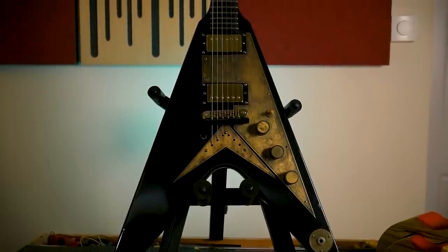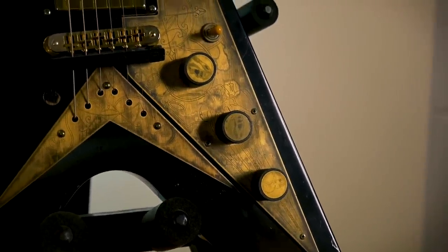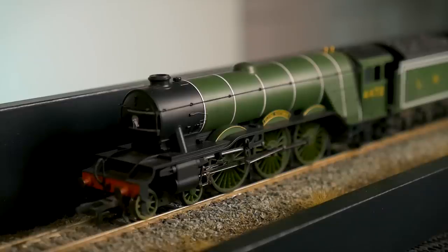As I glanced across my palace of guitar decadence, two of my most prized possessions caught my eye. My Gothic Flying V, kitted out with the raddest brass hardware known to man, and my Hornby 00 scale model railway diorama featuring the Flying Scotsman. It can't be a coincidence, thought I, contemplating the shared adjective of these two beloved items. A Guitartan V would indeed be a Flying Scotsman.